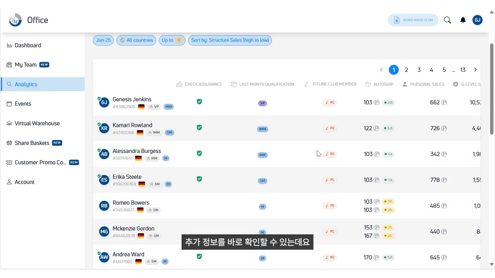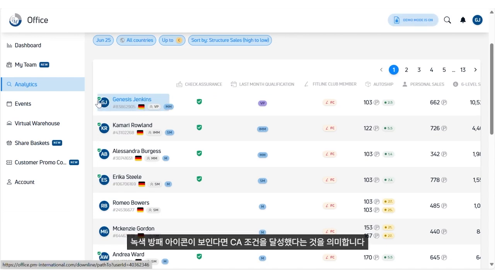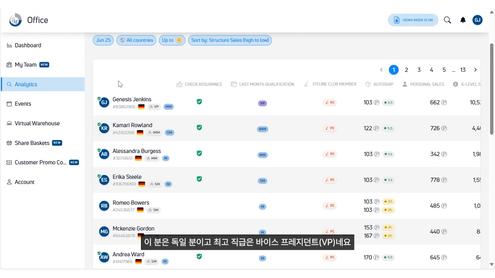You see here firsthand this team partner, for example, has this green shield, which shows me immediately this person has a check assurance. This person is, in that example, from Germany, highest rank ever reached is a vice president. Actual rank is a marketing manager.